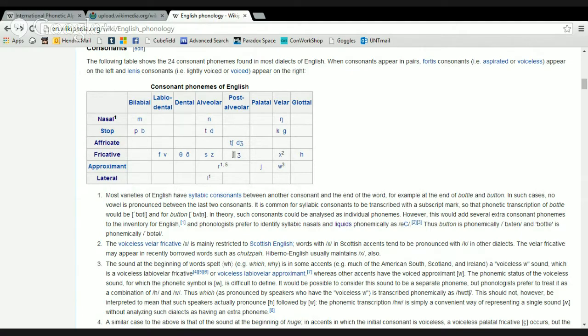So a few more really quick, just to make sure everyone's on this. What would you call this sound right here? I heard someone mumbling it.